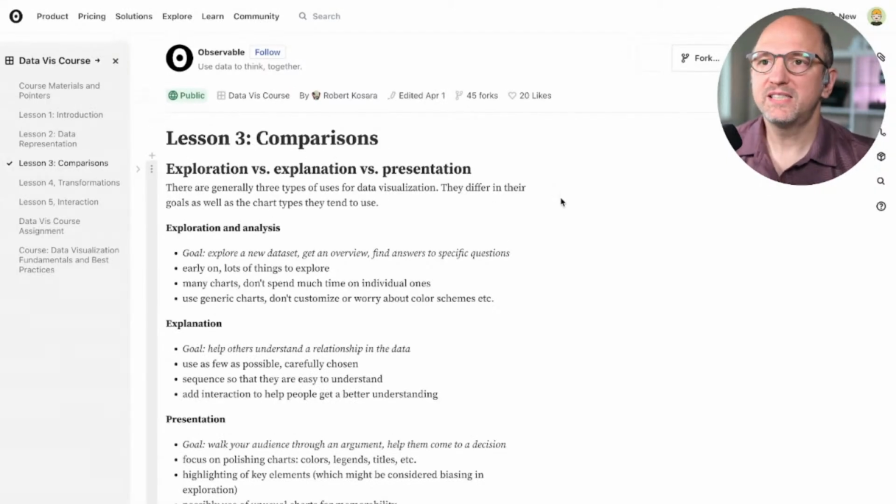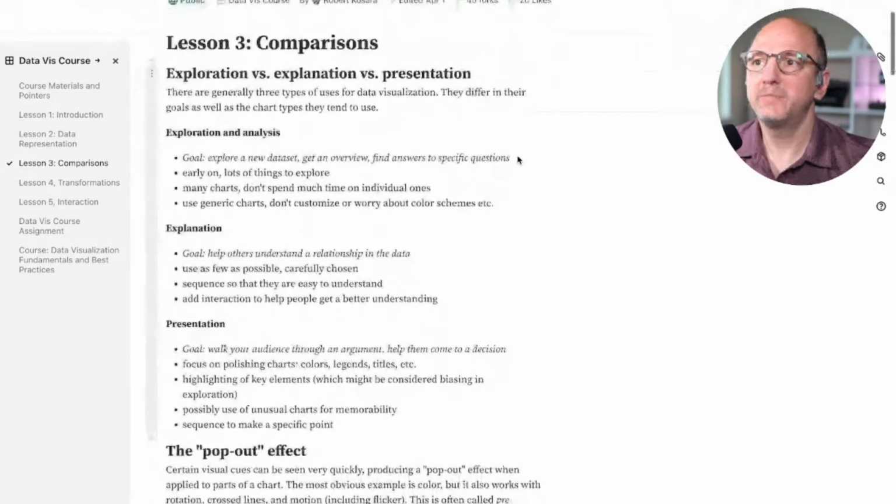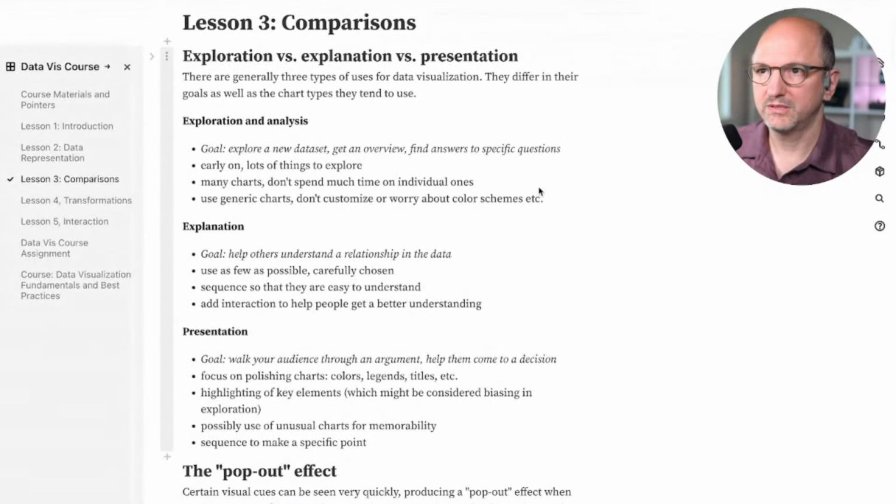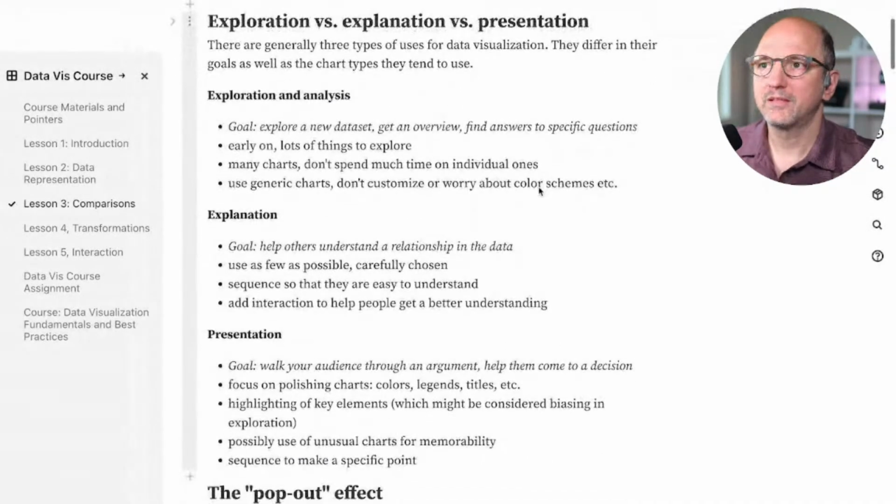So this is actually a very brief recap from the fundamentals course, where I talked about presentation and exploration, and what that means. And maybe I'll zoom in here a little bit. This is also linked from the write-up for this lesson, to link back to the previous notebook that talked about this. But very briefly, I just want to talk about a distinction that I think is really important.